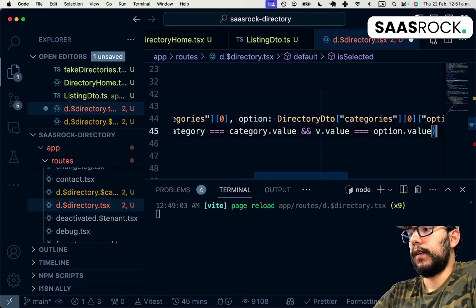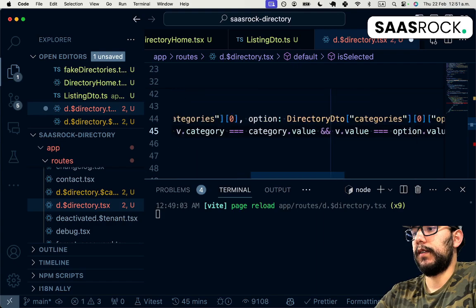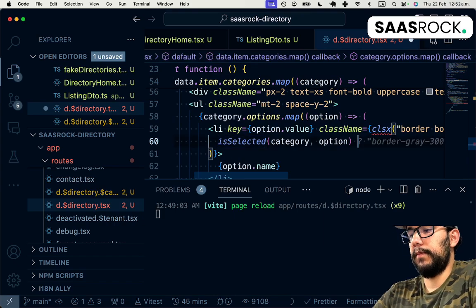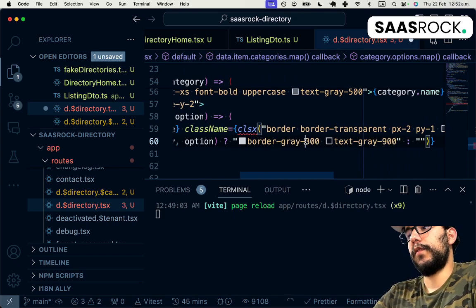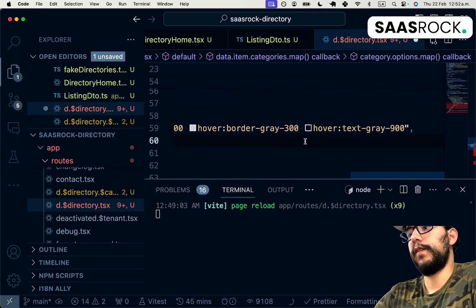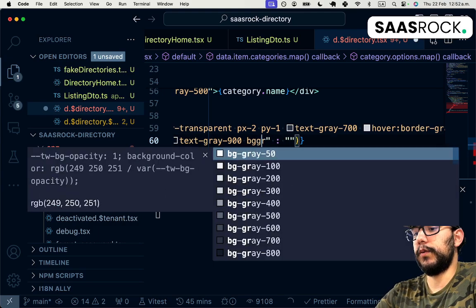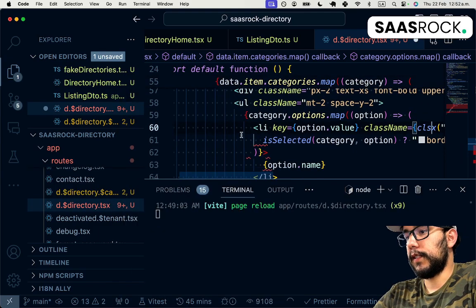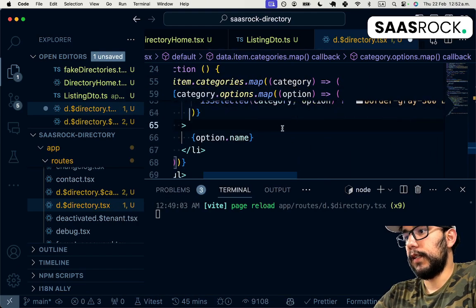I don't want that. So if selected filter length, so it returns a boolean. If it's selected, the border should be similar to the hover, but we can actually change the background color to gray. And let's import this and remove this, and let's try.